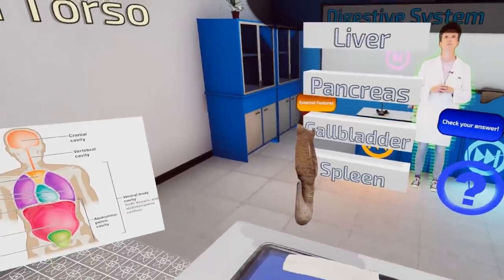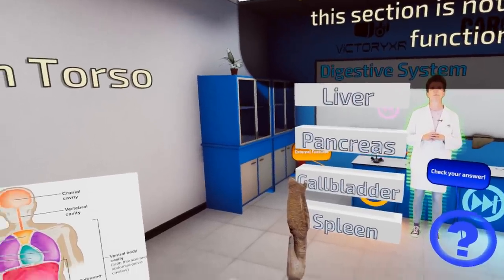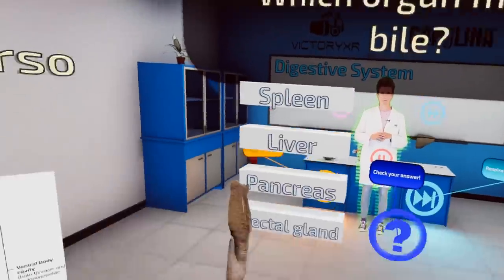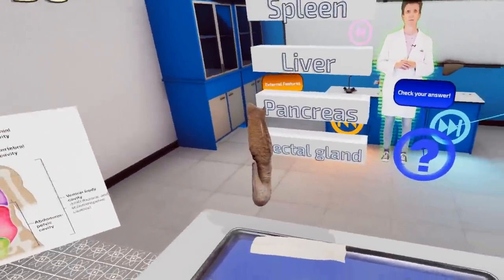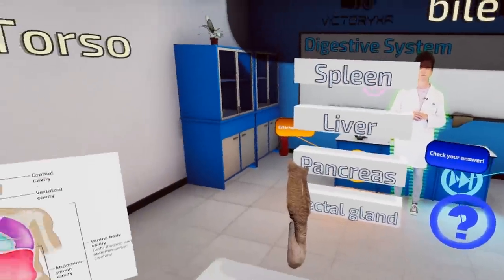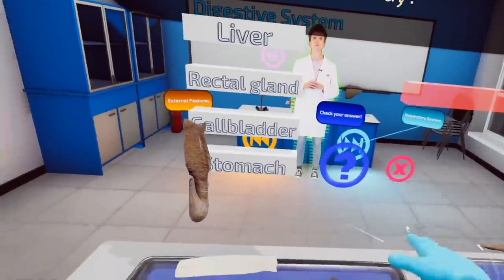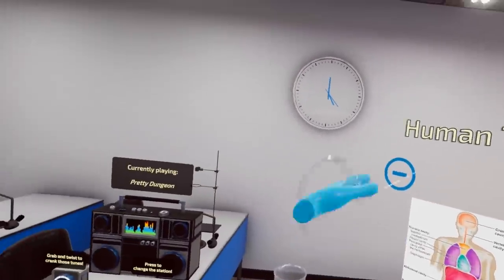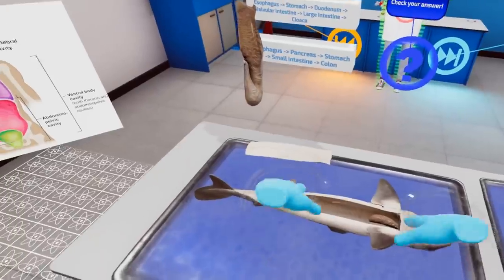Oh, God. Which one of these is not digestive, the spleen? Yes. Aha! Which organ makes bile? I don't know what bile is. The rectal... No, not the... No, no. It's the pancreas. That's what does it. No. Gallbladder! No! The rectal gland. Yes! Because the rectal gland will poop out the crap that we don't need. Or the shark doesn't need.